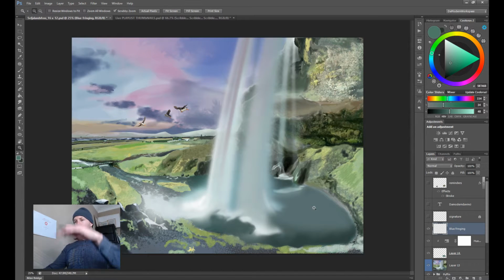So that's why I'm always constantly merging down. There are several reasons why you want to merge down. For one, it's just hard to work out which layer a certain element is on.